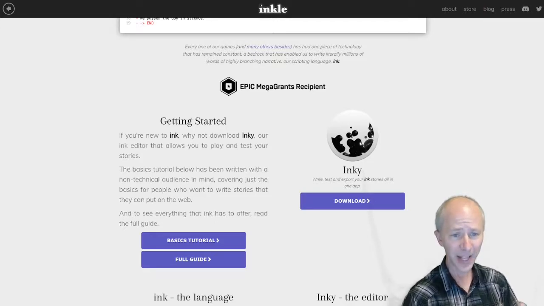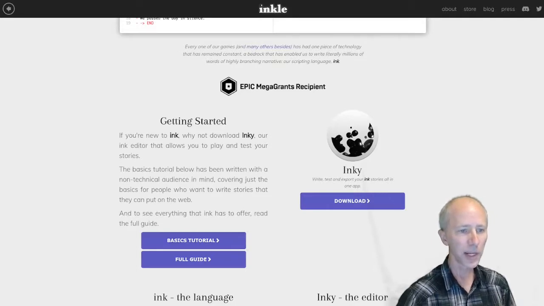I used a Flatpak program installer. That's how I got it to work. I tried to follow the instructions on the Inkle Studios website, and I couldn't get it to work that way. But it seems to be working pretty well right now. So we'll see how it works for Linux. You get to be my test audience.